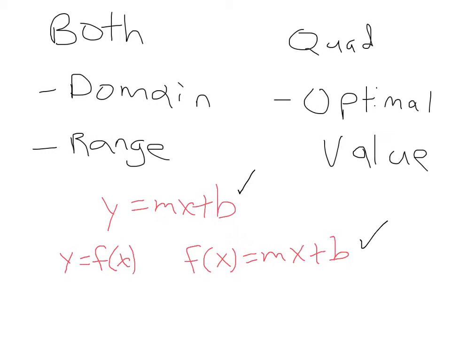So when you're looking for the domain of a linear equation or a linear function, it's all the x's that make sense. So if I have, for example, a fraction and I have the x in the denominator, clearly where that denominator becomes 0, that's not a possible value because you can't divide by 0. So that would not be included in the domain. However, for all the lines, if you create just a regular line like mx plus b, then the domain is usually all real numbers. Okay?